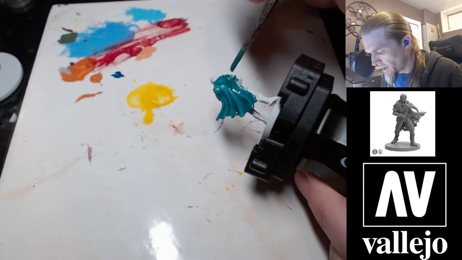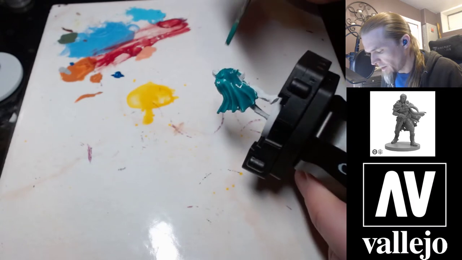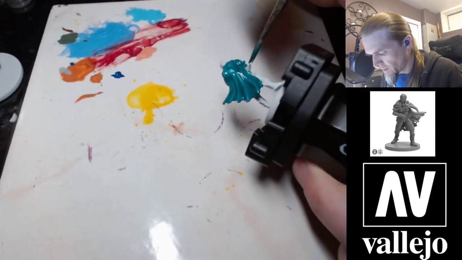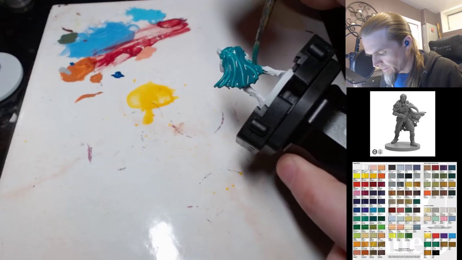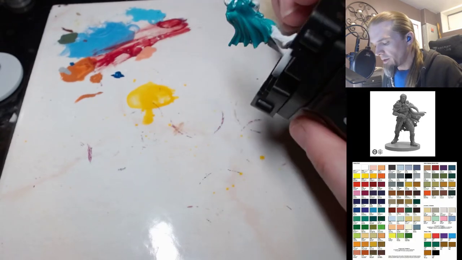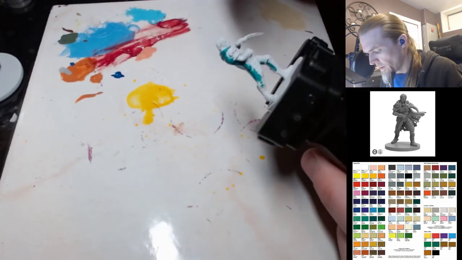So I'm putting this on pretty wet. I'm not going to worry about it too much. I just want it to be smooth. So the wetter it is, the smoother it's going to go on. Until you get to a point where it just basically runs off the darn model. So you don't want to do that. So you want to be a little careful.